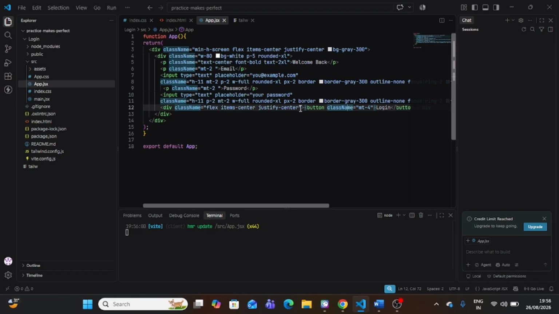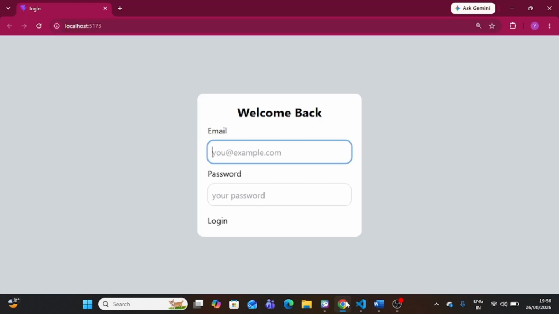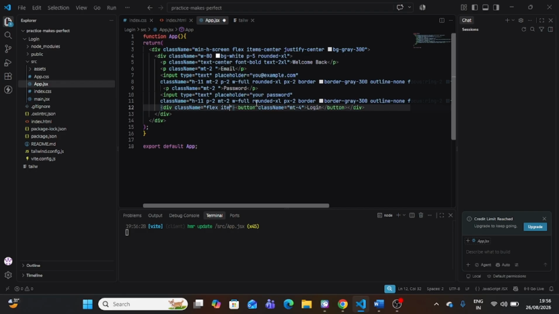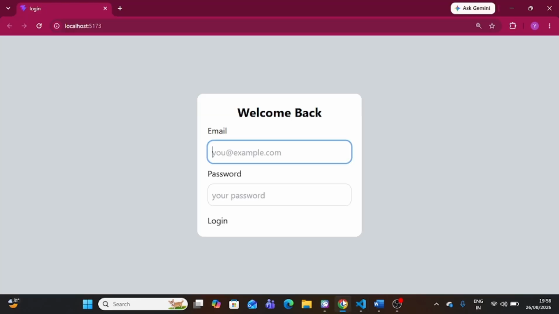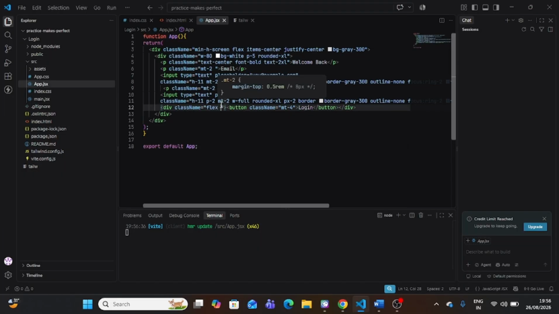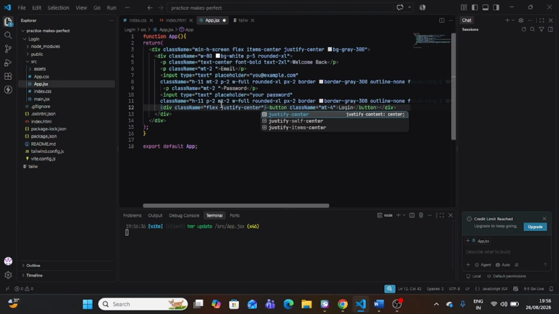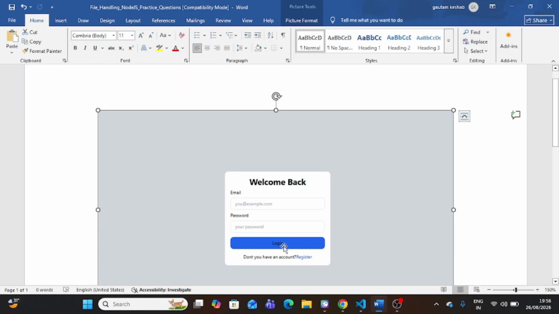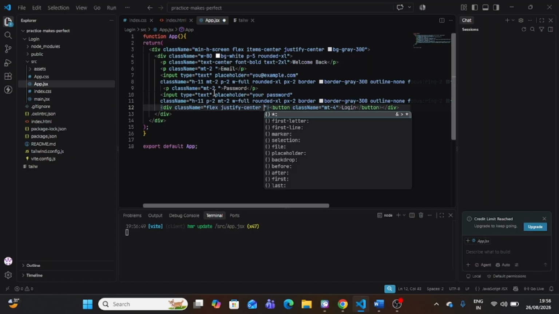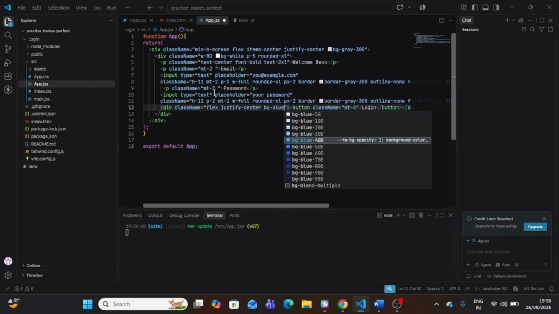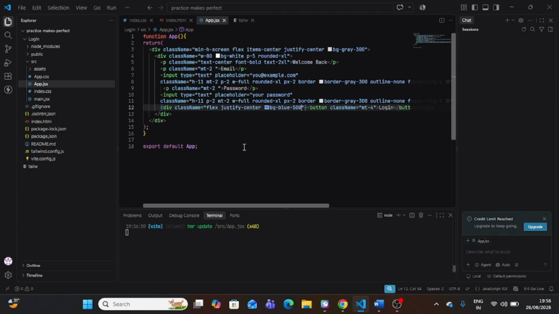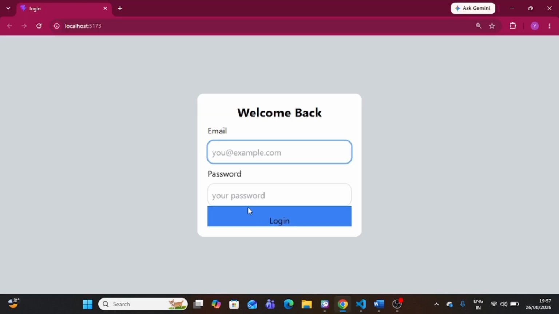But we have to use justify center, because if we do not write justify center here, then it will be vertically down only. It is already vertically down, so we do not need item center, but it is not horizontally. So what I will do is justify center. And you can see the color is blue. So what I will do is bg blue. I will try to make it a bit darker, not that much as well. bg blue 500.